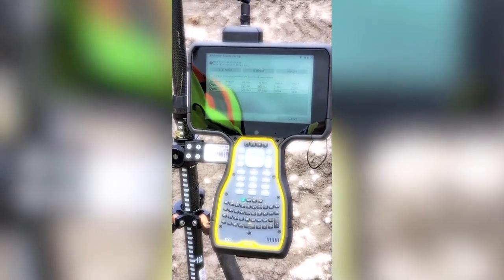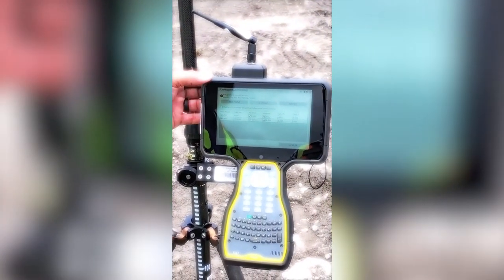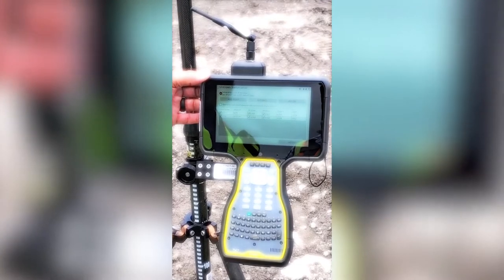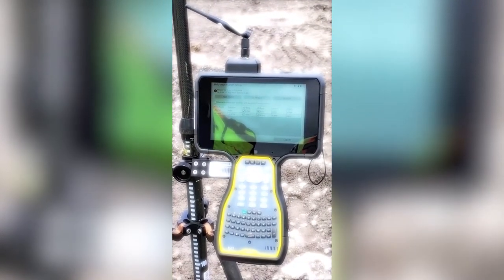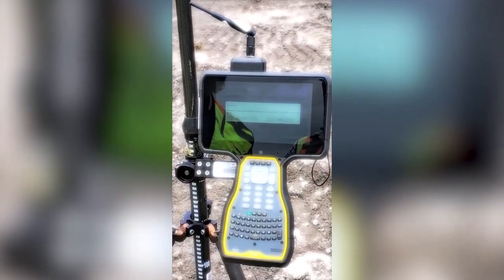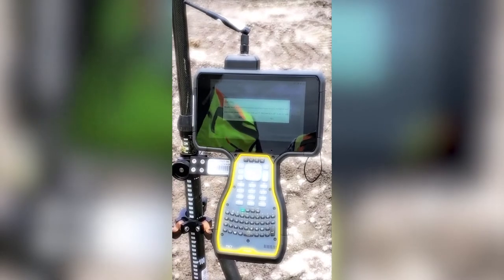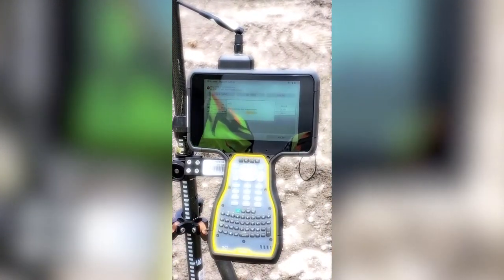And here is the error that is in our setup. Since these control points were set by RTK, this UTS is accurate enough to show us that horizontally we're off 77 thousandths of a foot and vertically we're off 22 thousandths of a foot. For this job out here, this is sufficient. We're going to accept it. And then it's going to tell us, hey, do you want to accept it? It's out of tolerance. We'll hit yes. We do not want to save the instrument point for future use.